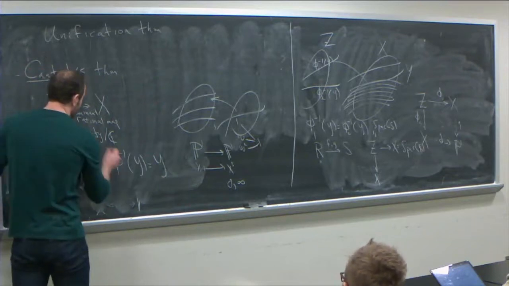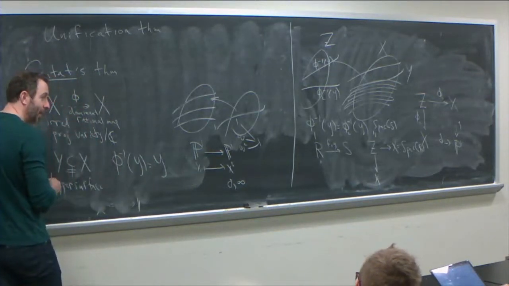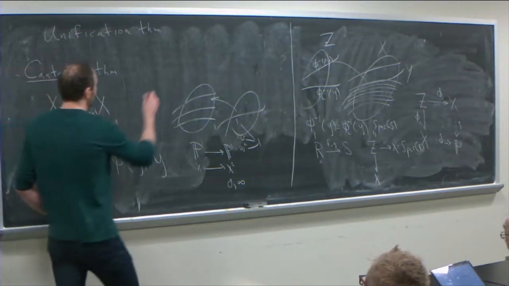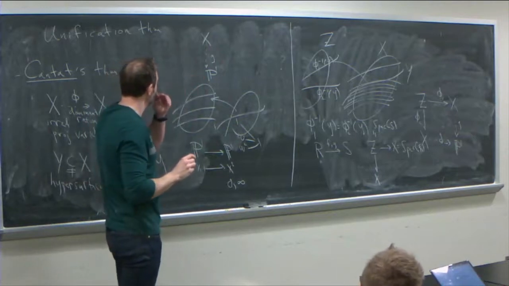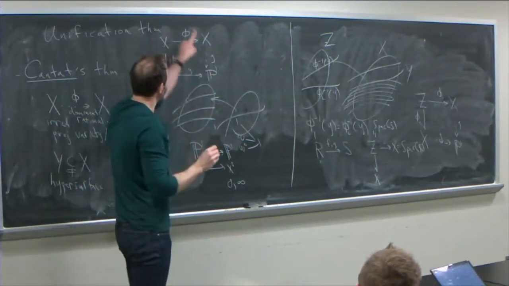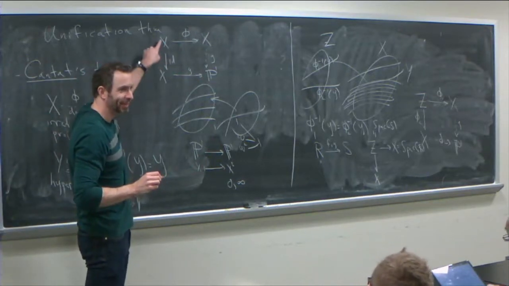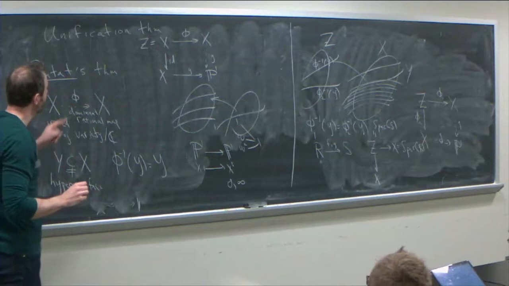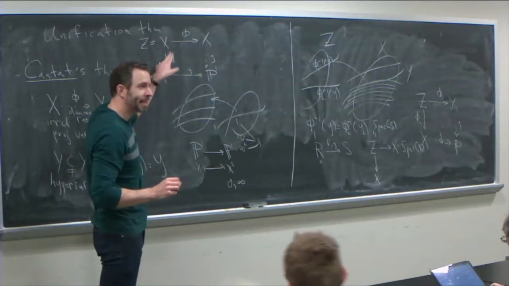So Cantat's theorem says that either there's only finitely many such hypersurfaces that are totally invariant, or if I have infinitely many, then it's because this phi preserves a non-constant fibration. So there's a dominant map to P1 such that this commutes. And notice that's exactly Rahim's statement where I'm taking z equal to x. If I just let z equal x, and let one of the maps be the identity, we're getting Cantat's theorem.